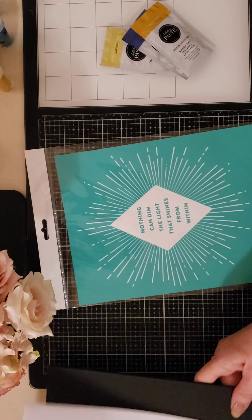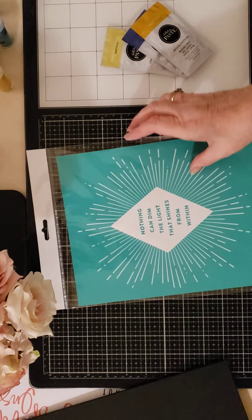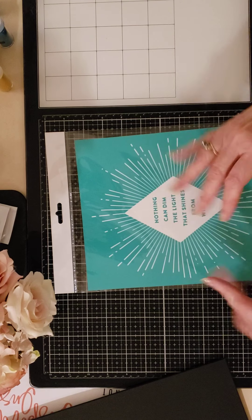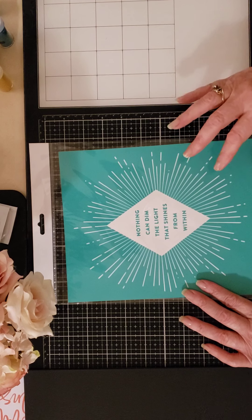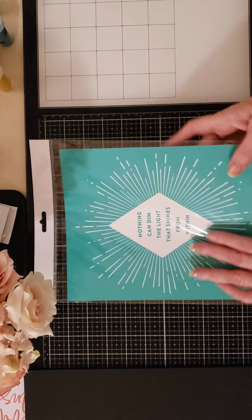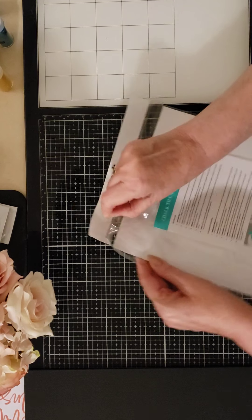I'm going to put it on a black canvas surface and I'm not going to use any of these paste packets — I may actually do something a little bit different. I wanted to try something new, at least new for me, on this transfer because I just love the wording and the design. I could see this on t-shirts. It's a quote by Maya Angelou and I absolutely love her.